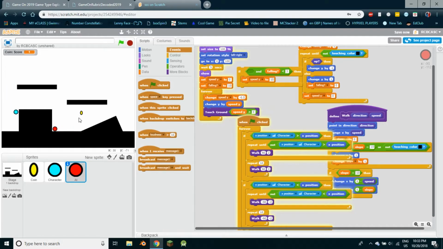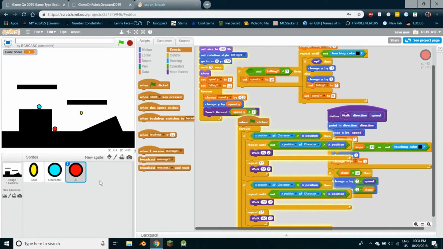Alright, that's pretty cool. Now we want the AI to jump. How do we know when the AI should jump though? If it just approaches a wall, should it jump? Well, that's an easy AI. We want a difficult AI. We want an AI that will jump beforehand. If I was right here, I'd have to jump from here and get on top of it. I'm not gonna stick to the wall like this and then jump. I'm gonna jump from here for maximum efficiency.